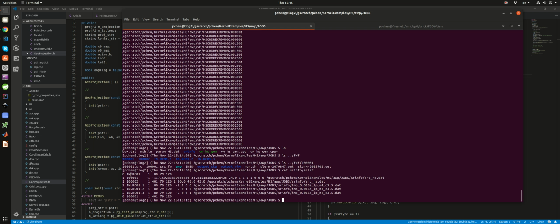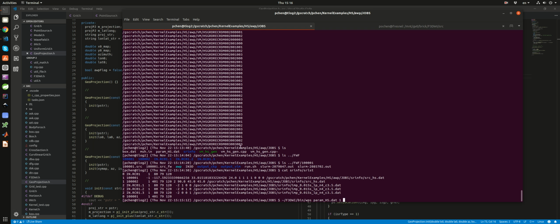We have to specify the starting and ending index, because sometimes we may not want to do simulations for every line in this source receiver list. Here I'm not going to do just a partial.